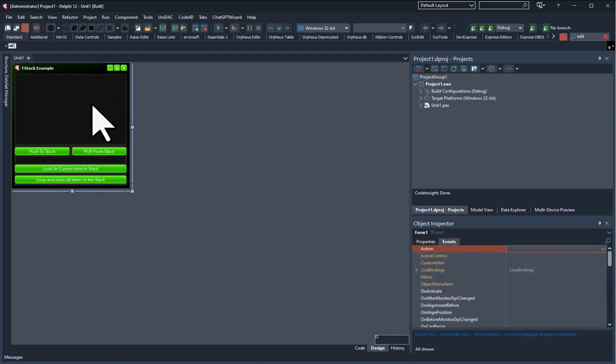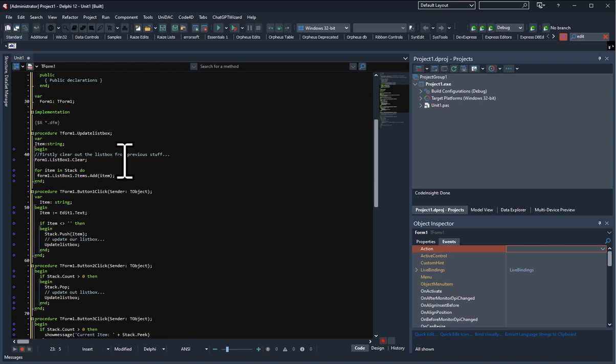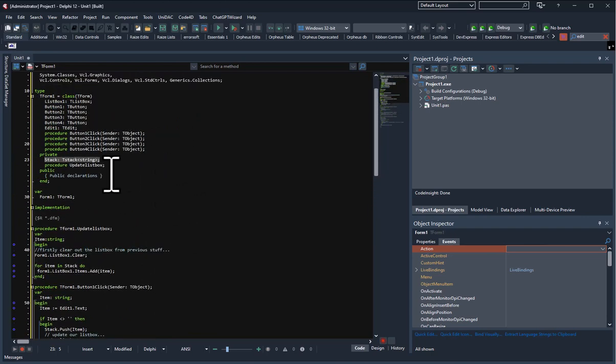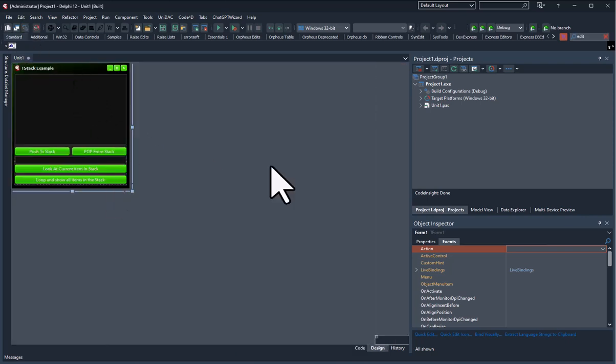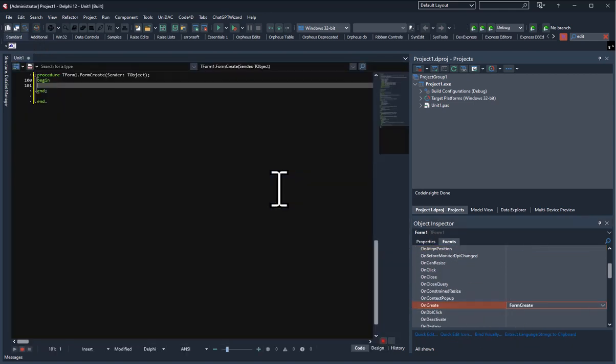Like I told you in the beginning of this video, if you take a look at this, you see how we've created our variable, but we never initialized it in RAM, so it doesn't exist. So that's why we're getting an access violation error, because it can't find the pointer to this in memory, because it doesn't exist at all, because we never created it. We've declared it as far as saying we have it in our program, but we never did anything with it. So click on the form, go to OnCreate, and make sure that you initialize that variable.